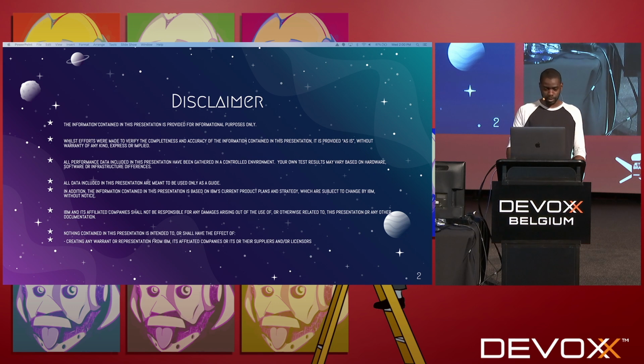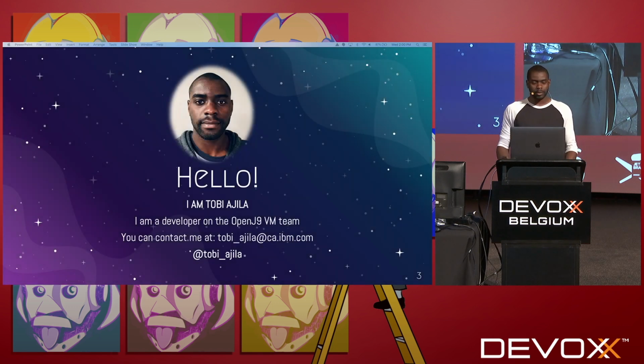So of course the necessary disclaimers. So a bit about myself. I'm a developer on the OpenJ9 runtime team in Canada. In the past I've worked on runtime support for features like Lambda expressions and nestmates. I'm also a part of the Valhalla expert group, where the focus is on topics like InlineTypes.